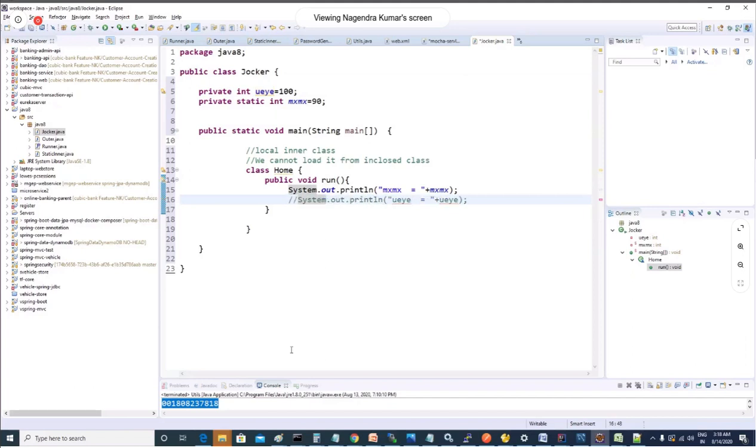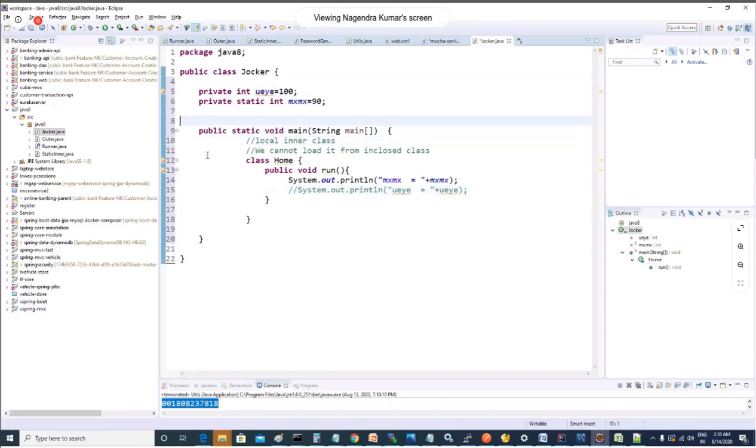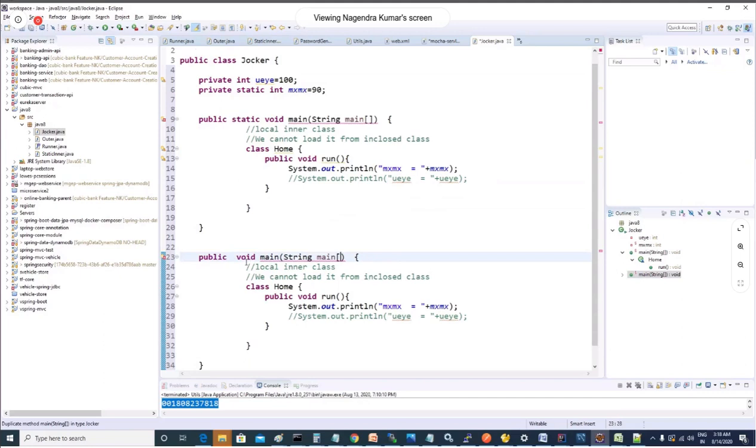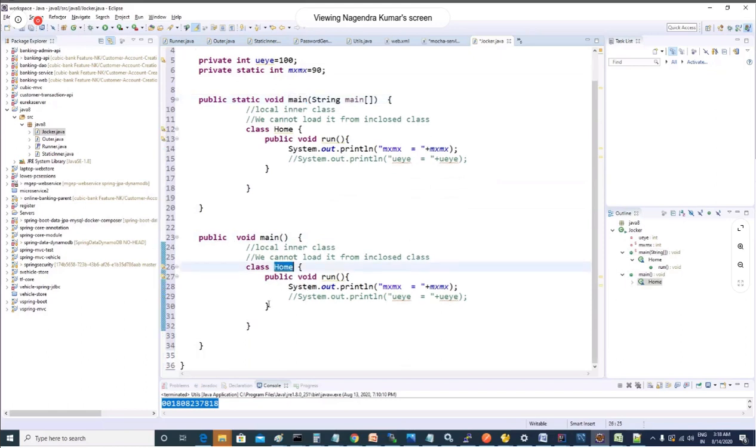If the same class I make inside a non-static method, then Ashma, what do you think? Then it can, right? Yep. So here, can I write more than one main? Yep. You see, this is called method overloading. You know it, right? Yep. Here, I can access both. You got the idea about local inner class, right?